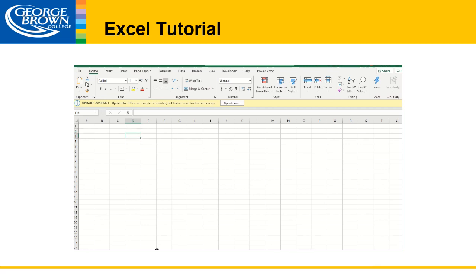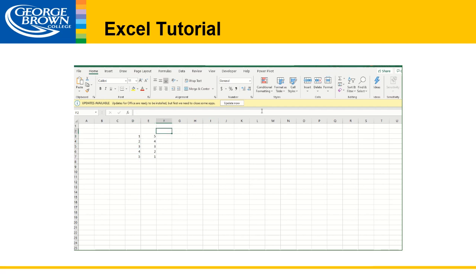Okay. So I'm just going to put in some numbers here. So 1, 2, 3, 4, 5, like that. And then if I go backwards here, 5, 4, 3, 2, 1. Okay, so I've got two columns, and 1, 2, 3, 4, 5 rows of numbers here. So this would be D3, and it has a value of 1 in it, and so on and so forth all the way down.